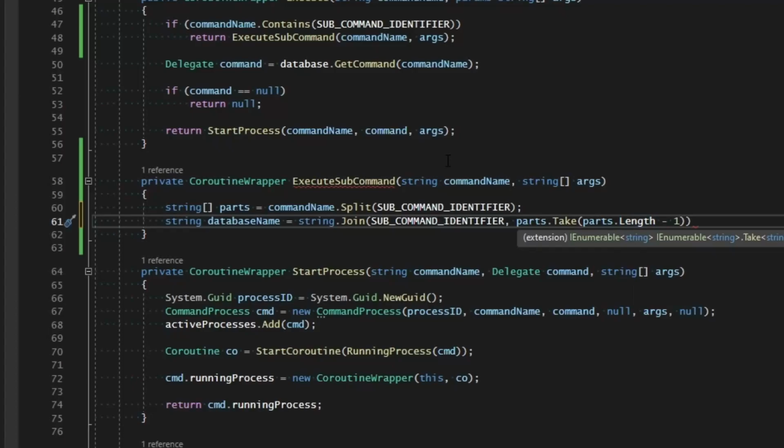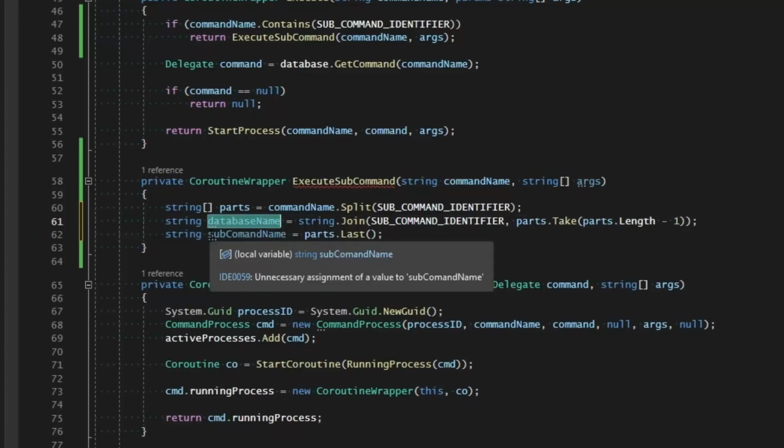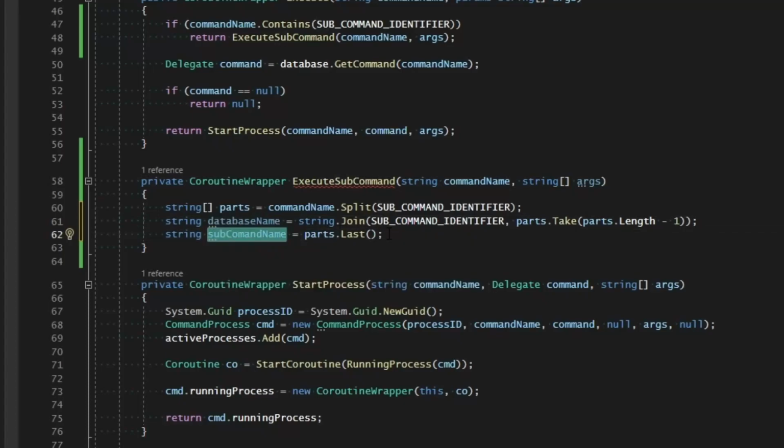So everything except for the last part. And then the string subcommand name equals parts.last. So at this point, if we ran cam.current.setFOV, cam.current would be the database name, and setFOV would be the subcommand name, just as an idea there.